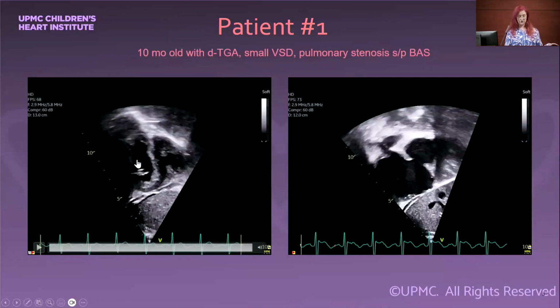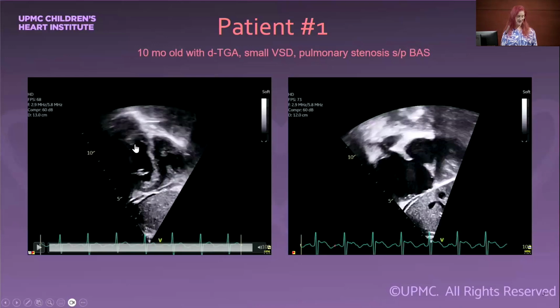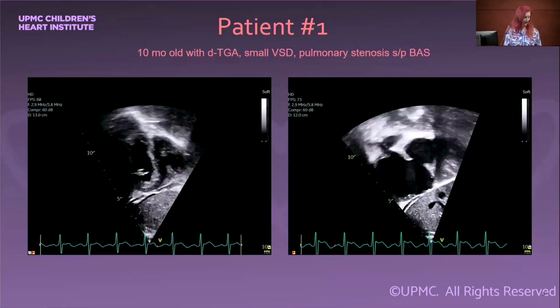Another thing that I like to do is from the subcostal views, get the relationships of the great vessels, because your parasternal and other views are in the plane of the heart and not in the anatomical plane of the body. The way I do that is I put my cursor over the pulmonary valve, and as we come up anteriorly, you notice that the aortic valve is minimally leftward of this pulmonary valve. So the aortic valve was anterior and leftward in this case. It's still the underlying anatomy of DTGA, but again, that would be a nomenclature argument.